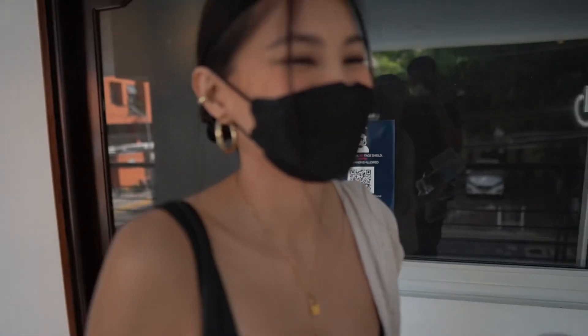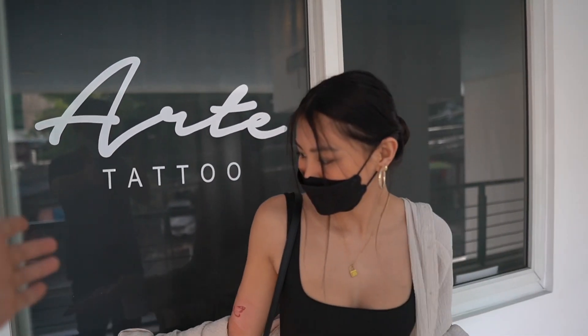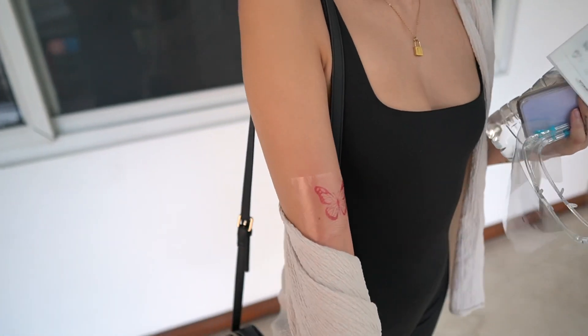Tatted! How was your tattoo? Kinda hurt, but it's okay. Alright guys, so if you ever want to get tatted here in Makati, we highly recommend Charles from Arte Tattoo — he did such a good job. He also does freehand. What I like about him is he's very into detail, he's really good with details — he needs it to be perfect. Yours is so perfect. Honestly when he showed me the photo of what I was going to get, it looked really simple, just the basic drawing, but then he brought it to life. It looks amazing — the video doesn't even do it justice.